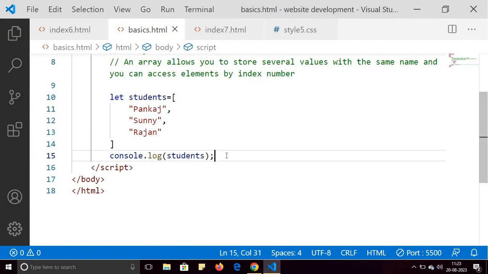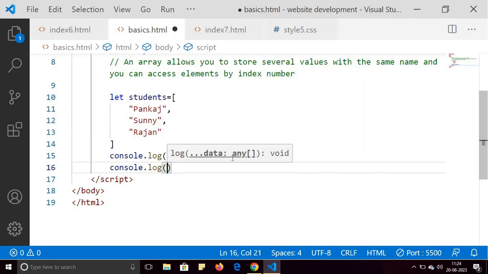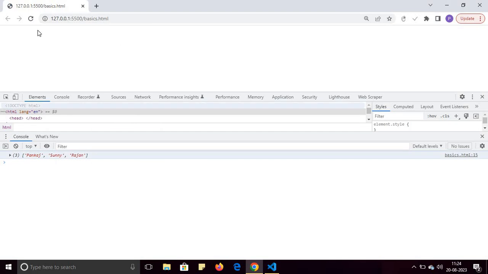And if you want to access a particular index of an array, for example students[2], here index 0 means this value, index 1 means this value, and index 2 means this value. Whenever I use this statement, it will give the value Rajan. So save it, go to the browser and refresh it, and you can see the value on the console.